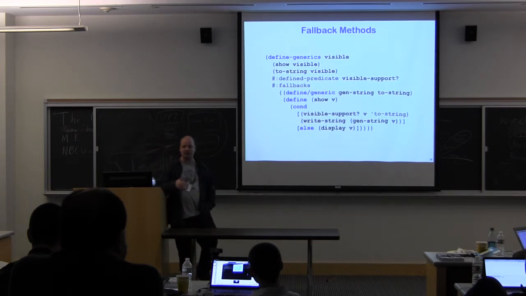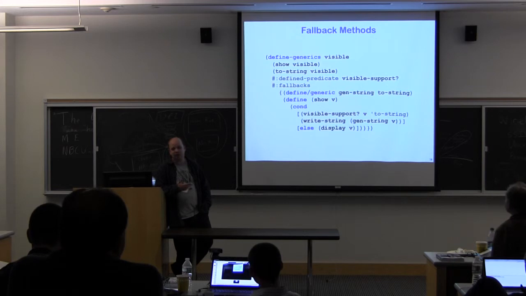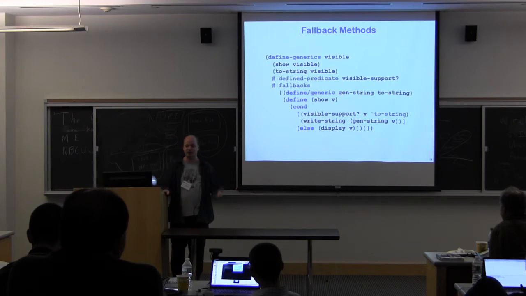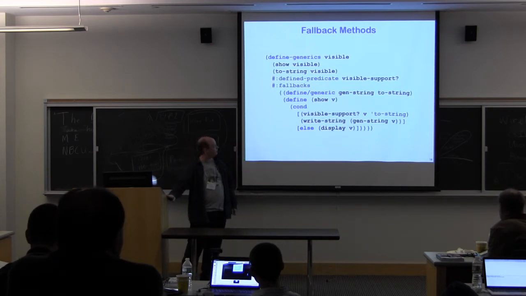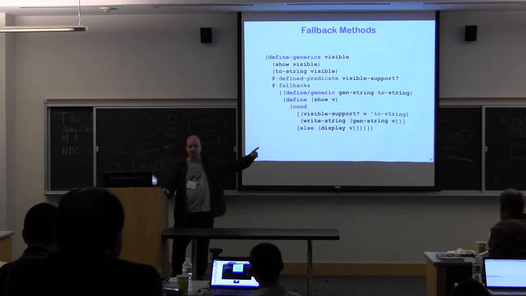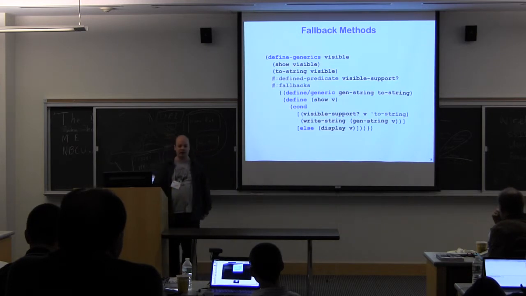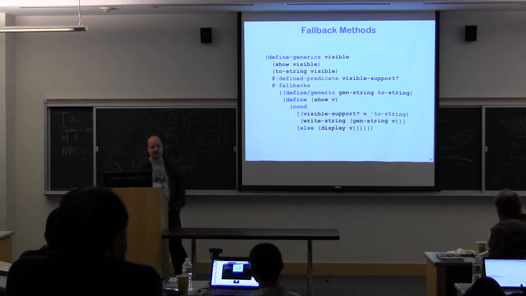So if we had a generic interface for things that we can print and convert to strings, we might call it visible. So this would be used by clients as gen:visible. It has two methods. You can show something that's visible and that prints it. Or you can convert something that's visible to a string and that returns a string. And we can just say there's fallbacks. If someone implements to-string, we can obviously show it by printing the string. And so we can, in the fallback, say, alright, we want our hands on the generic version of to-string. Whenever we show something, if it supports the to-string operation, we're just going to write out the string we get out of that. Otherwise, we're going to just try to display the thing using racket's built in display. And so we can build whatever logic we want in our fallback methods to say what methods have been implemented and how can we use them to get the behavior we want.